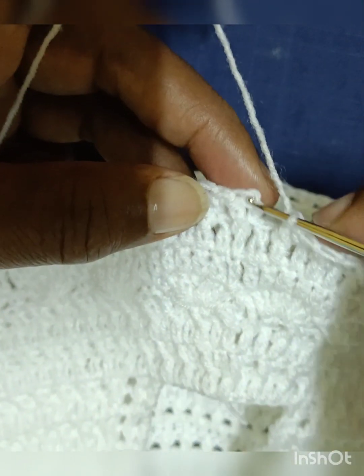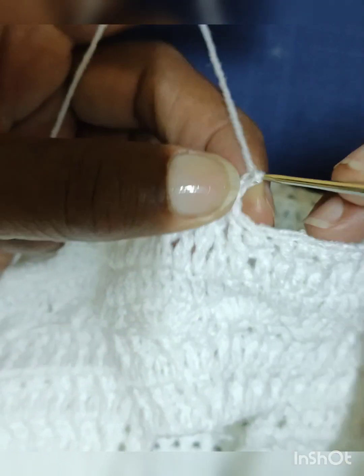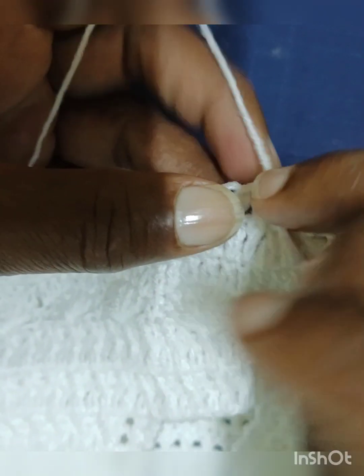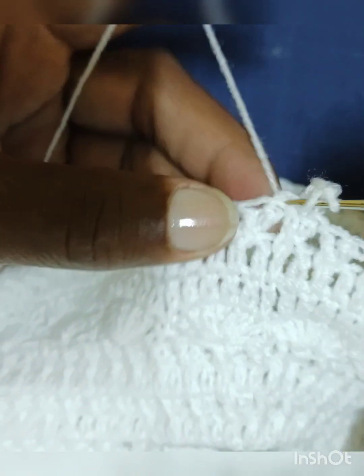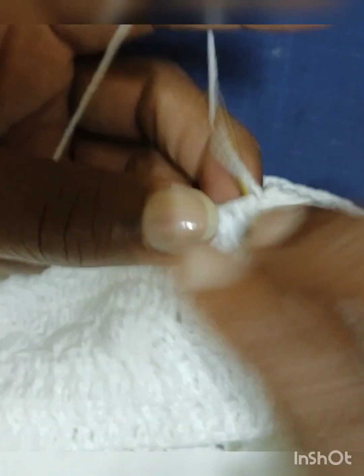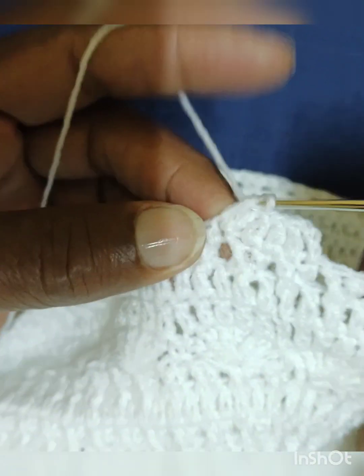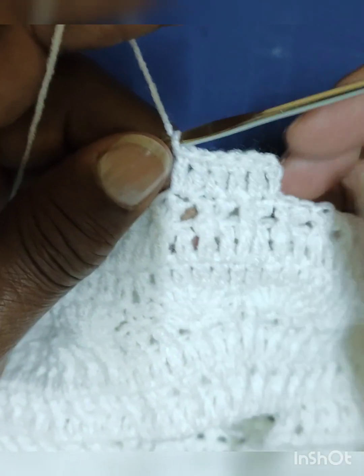We have completed the round. Now we are going to join with a slip stitch. Then from there we chain 1, 2, 3. That's our first double crochet. And in this round we will be putting double crochet all through, and we do our increase at stitch number 5. We put 2 double crochet together, so it is just a normal round of 3 double crochet where we are increasing at stitch number 5.